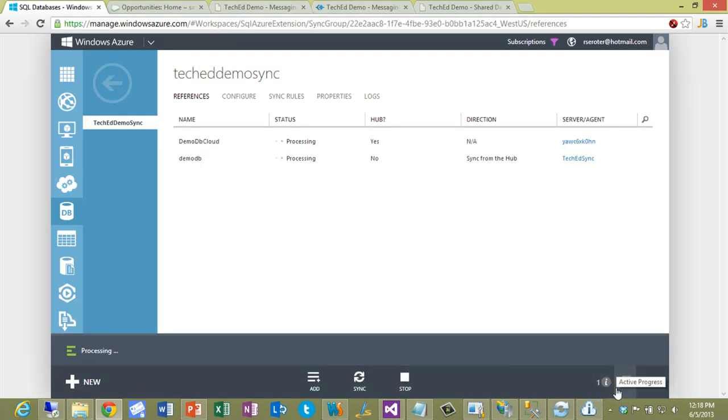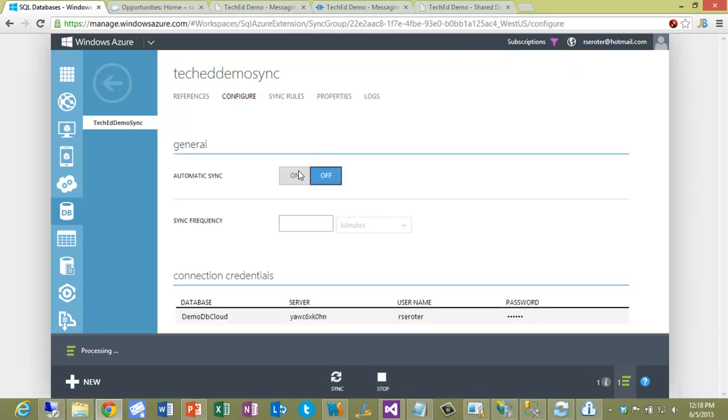I can schedule these. So if I choose to, I can come over here and configure this to run at a particular interval. Maybe I run this every few hours. Maybe I run it every night. But it's a great way to make sure that I'm replicating data that doesn't have to be in sync at the exact same time. So really handy for that. So we'll give this just a moment to see if it'll synchronize that one record in a fast amount of time. Yeah, quick question.